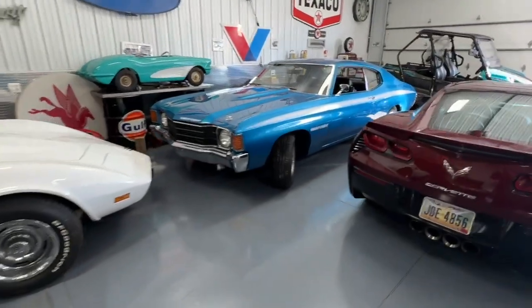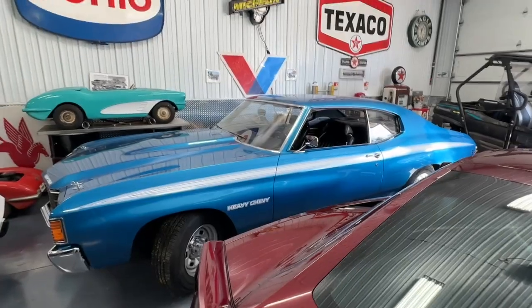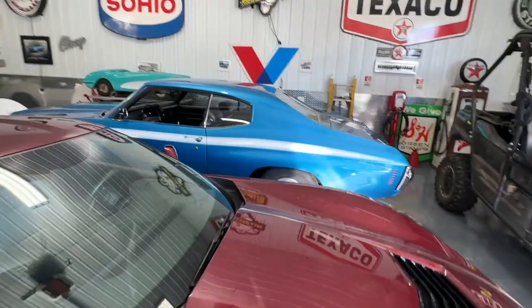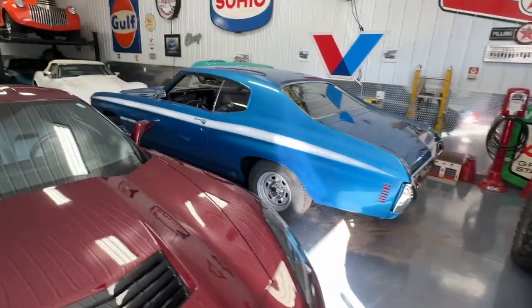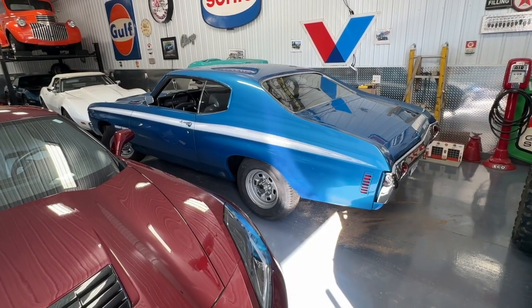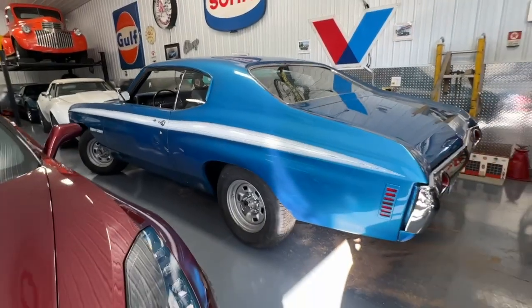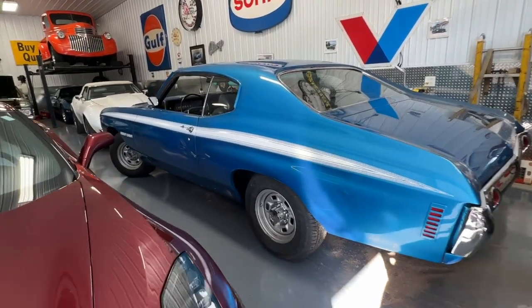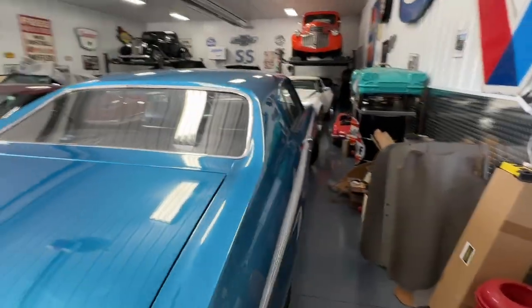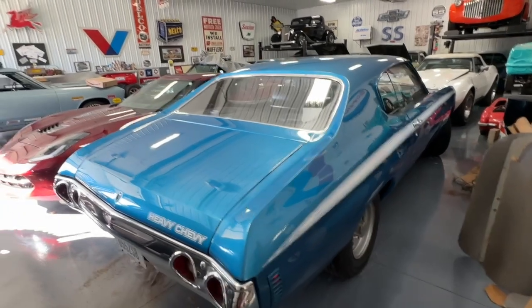So here we go, the Heavy Chevy. It's kind of hard to tell right now, but he thinks it's sitting too low in the back. Like I said, I'd go ahead and get new springs for the car. But he's going to go ahead and we're going to put air shocks on it today. So I got a lot of cars. It is looking kind of droopy in the back, but hey, I like the look. I wish he'd keep it just the way it is. So anyway, when I drive it, it's going to have this look.